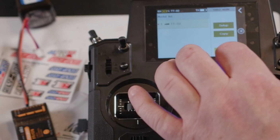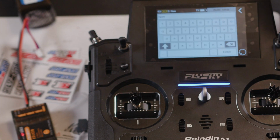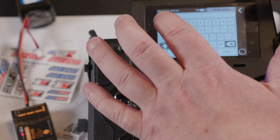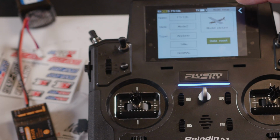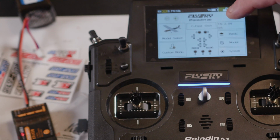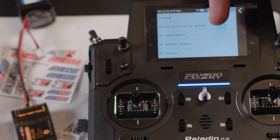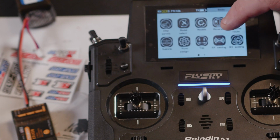Then we'll select a model, we'll just create a new one, and then you can go to setup, go to name. So we'll just name this FTr12b. And I'll leave it on a plane because it doesn't really matter what we bind it to. I just want to see if it'll work. And then I believe it's basic menu, RF settings, you have to make sure you're using the transmission module that you've got in. So we'll leave all that as stock.